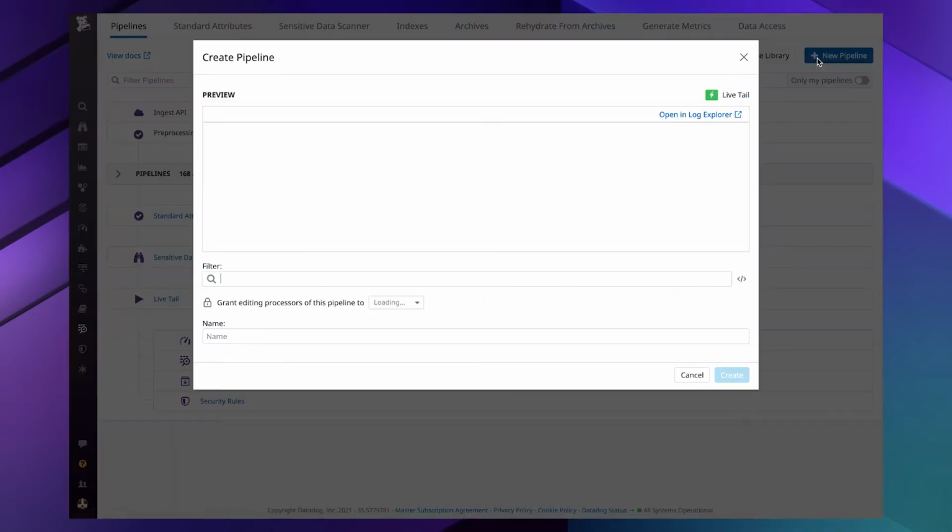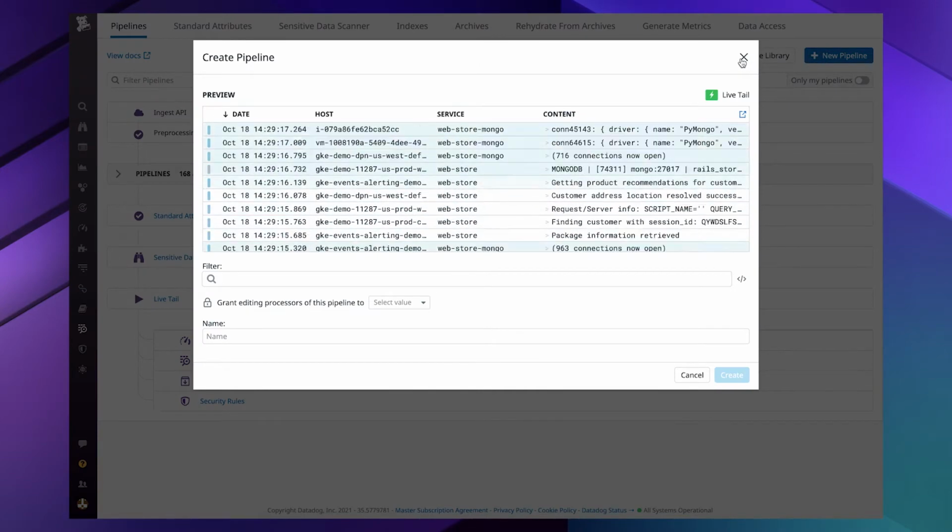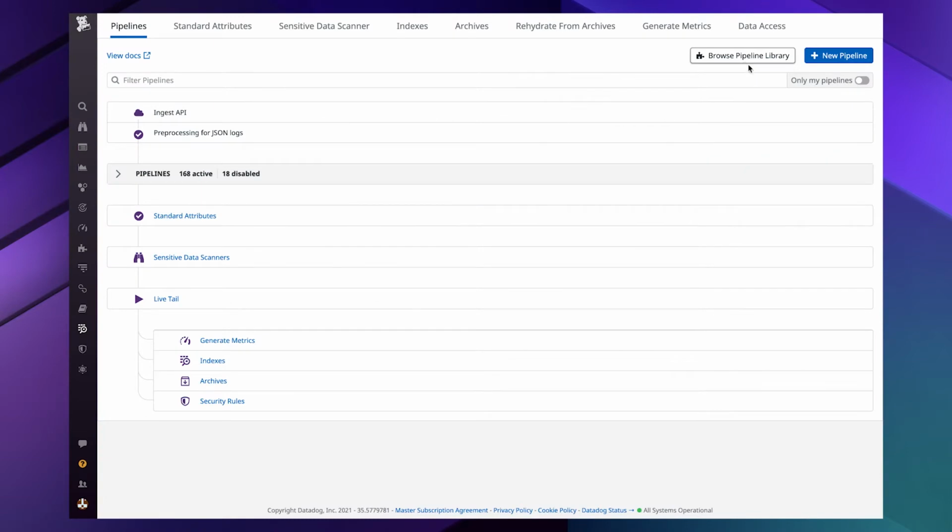For those situations where you want to send logs to Datadog that are not in JSON or from one of our integrations, we allow you to set up your own custom pipelines with a variety of processors that let you refine or customize your logs. Once through a pipeline, the log can be passed through our new sensitive data scanner.